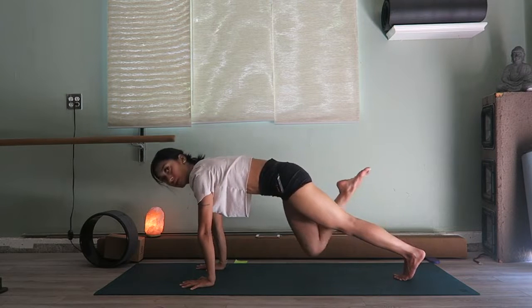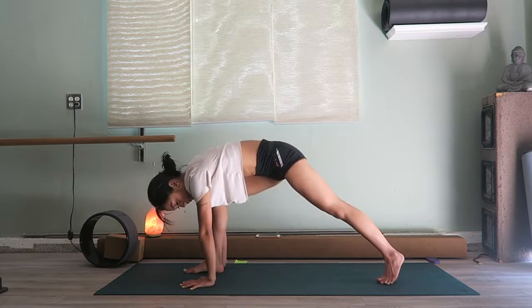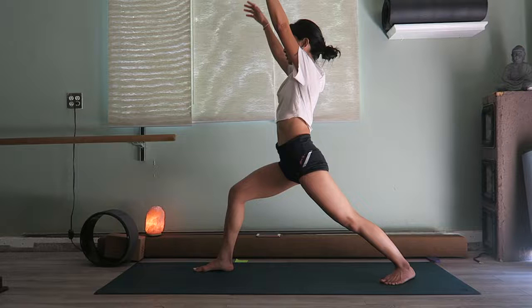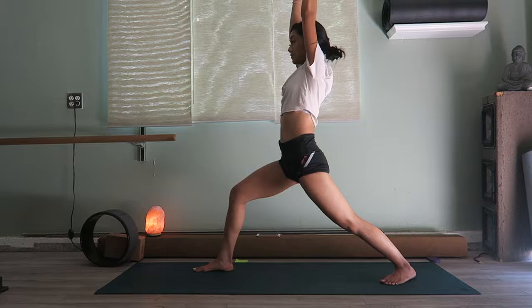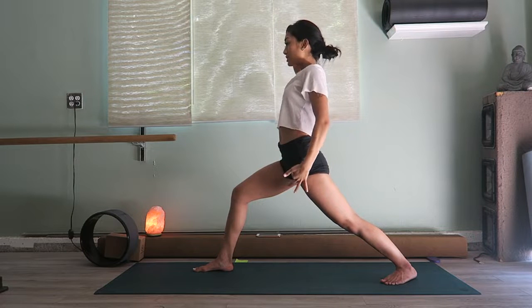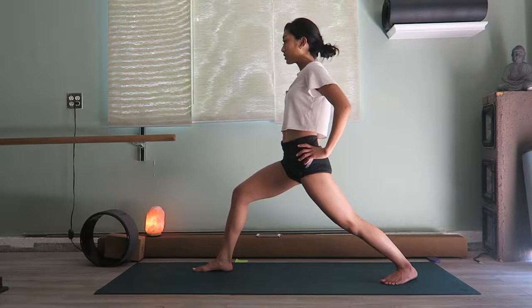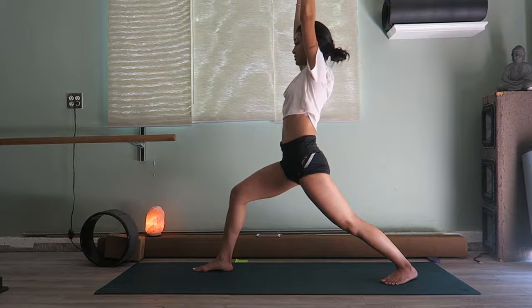This time you're going to take your right leg here and step it forward. Lower that left heel down and make sure your hips are straight forward as you rise up into a warrior one. Hold here, make sure the tailbone is heavy. Some of you might open up to the side. Try to move forward. And you can feel a nice stretch in the hip flexor if you are trying to square your hips properly. Make sure you're tucking your tailbone under. We'll hold here for 5 more breaths.